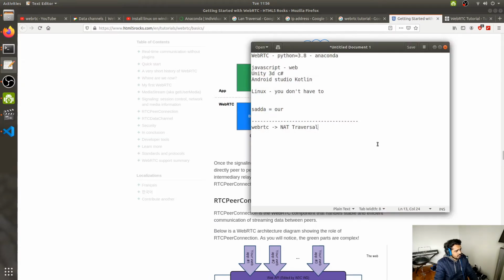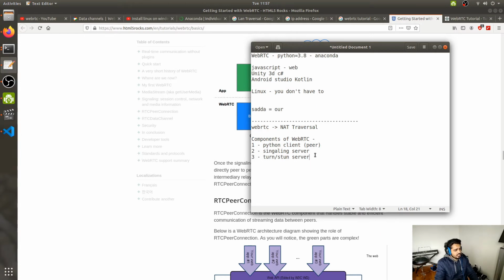Alright, so let's say components of WebRTC. I'm not sure if I'm spelling components correctly, but anyways. The first part is your Python client, or you can call it a peer. So it's going to be a peer. The second thing is going to be the signaling server, and the third component is going to be a TURN/STUN server. You need all three for this to work across the internet.